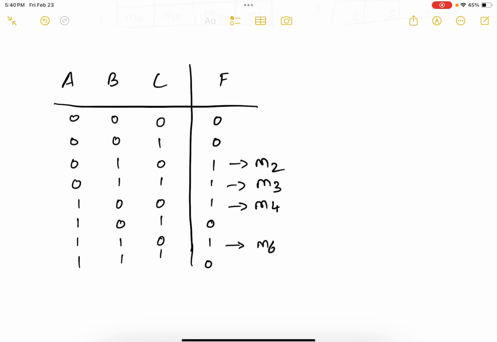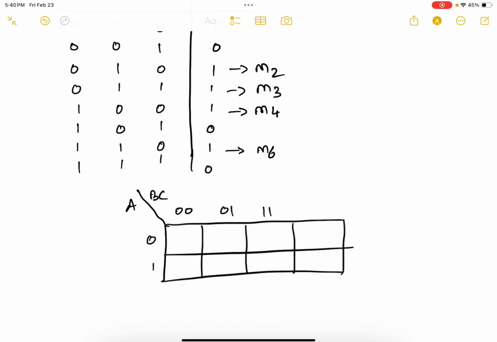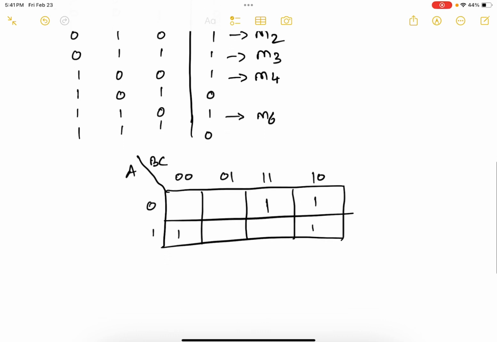So my k-map will be as follows. I know that minterm 2 is a 1 and minterm 3 is a 1. Minterm 4 is a 1 and minterm 6 is a 1. So let us look at the best pairing now. As you can see, you can pair the ones in three different ways. You could probably try this one and this one, but it's not the most efficient because this one also can be covered by this one here.